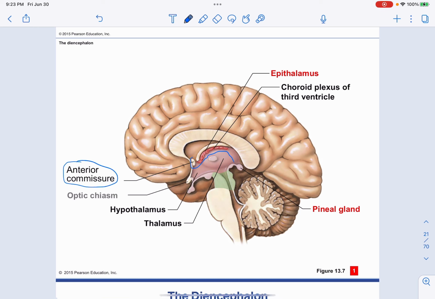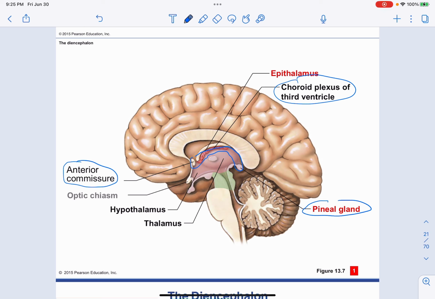Again, I'm going to draw for you the regions that encircle the epithalamus. The anterior commissure is a place where decussation occurs, so there are axons crossing over. And because it's located near the 3rd ventricle, there is also a choroid plexus in this area that is going to be making cerebrospinal fluid. And then the last structure I want to talk about is the pineal gland.